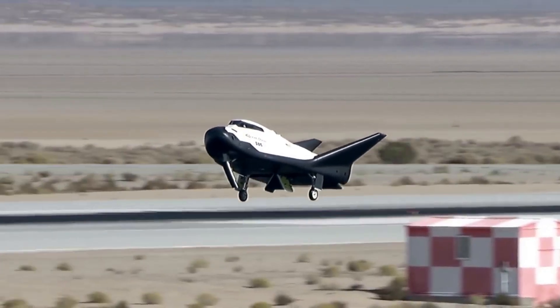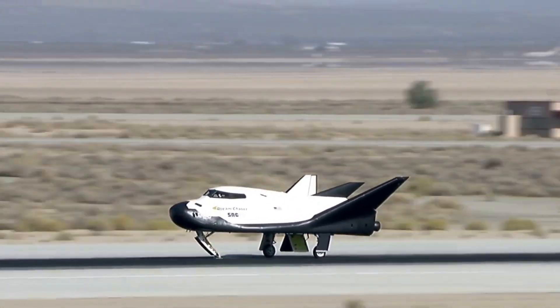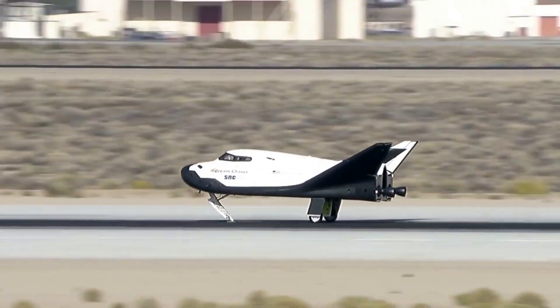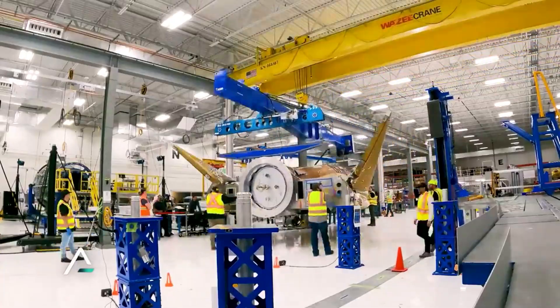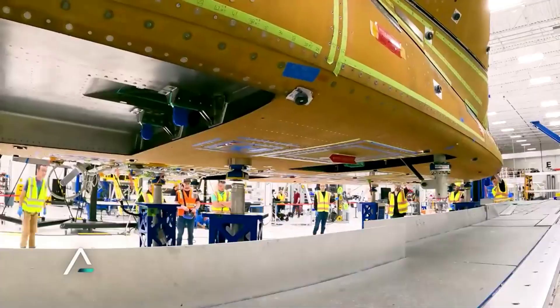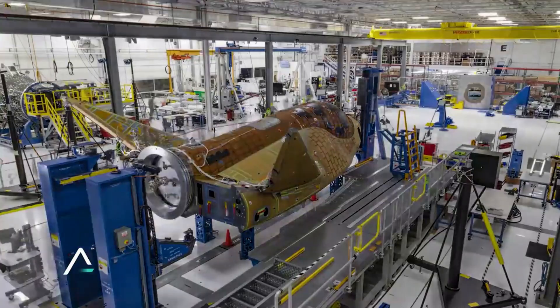Sierra Space has entered into agreements with multiple international space agencies. Together they are developing technologies, applications, and missions for Dream Chaser-based space systems. CEO Tom Weiss pointed out: 'Sierra Space is building the future of space, from transportation to commercial space destinations and all of the emerging applications, to develop a vibrant, growing, and accessible commercial space economy. With that vision in mind, we are creating space tech hubs within the commercial space ecosystem, and adding Spaceport America as a prospective landing site for Dream Chaser to continue to open up affordable access to space for all.'